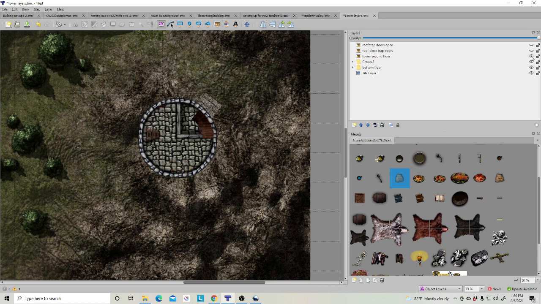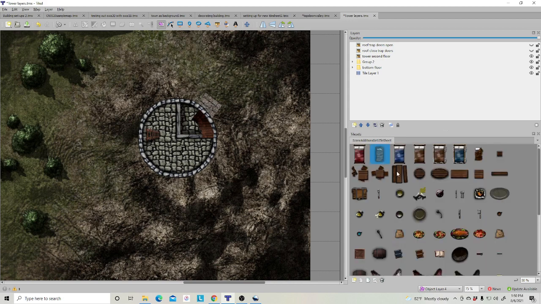Now we'll turn on this tower's second floor. And let's see, maybe there's a bed up here. Yeah, we'll do a bed. We'll do one right here. Whoops. I forgot to add a floor. Ho-ho, it happens. All right. There we go, on the second floor. So now I can add a bed and a bed. And they don't give these guys the best. I mean, come on. You're in a tower, guard tower.